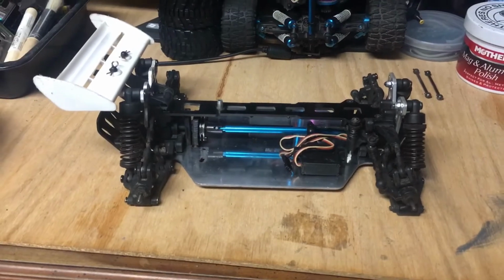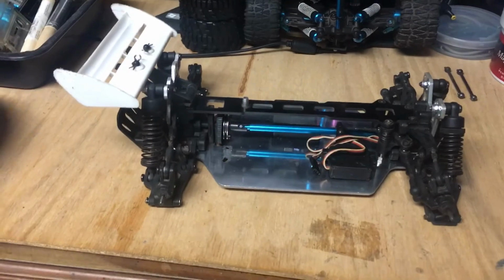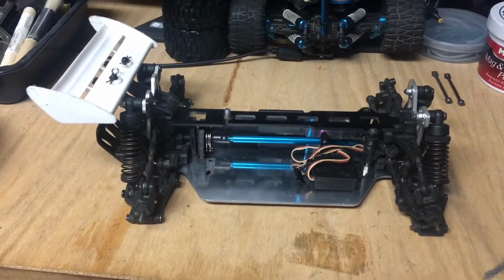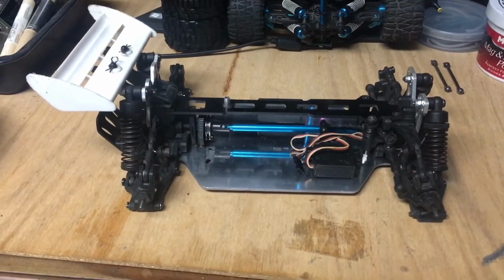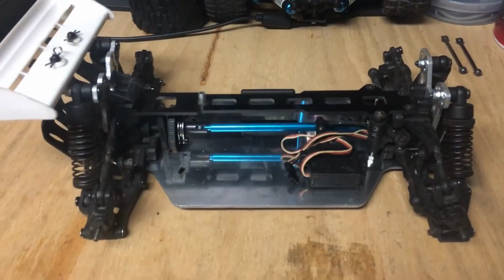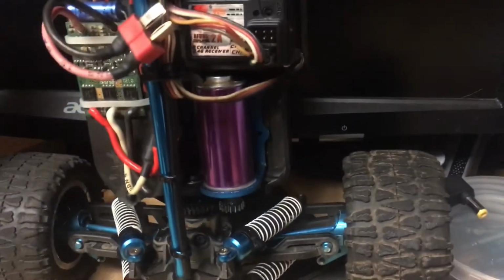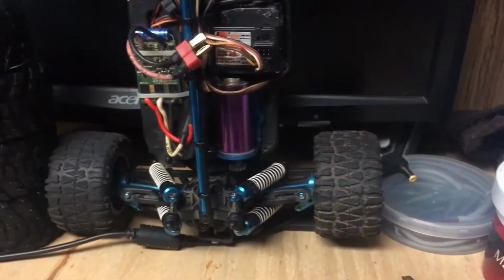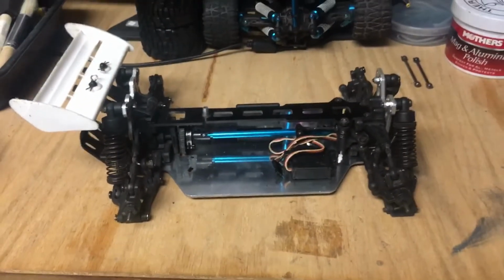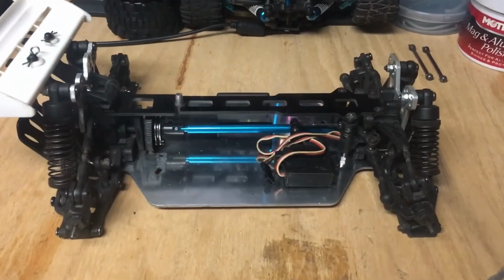It was a brushless 3-cell lipo 4-wheel drive. Well, it came with a 3S stock. But yeah, this is probably, in my opinion, the most underrated RCs you could have gotten back then, because it was only $230, which was less than the nitro version. You got a 4400 kV Trinity brushless motor, which still lives on in my Mini Quake right here. That's the original motor. And then that might actually be the original ESC, which was a Mamba 25 ESC. This is the original servo. It still works. It's lightning fast for how small it is.